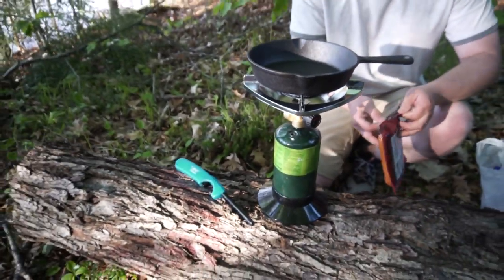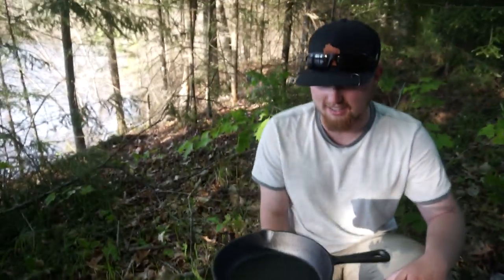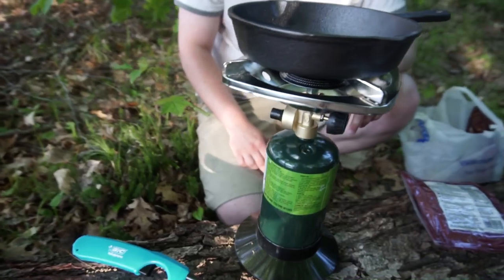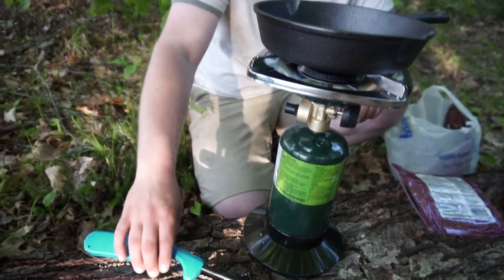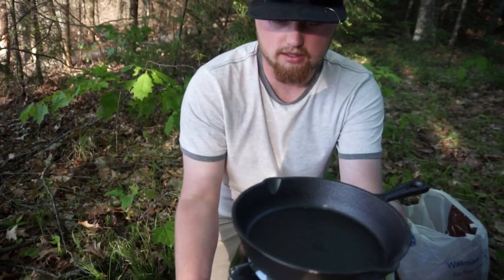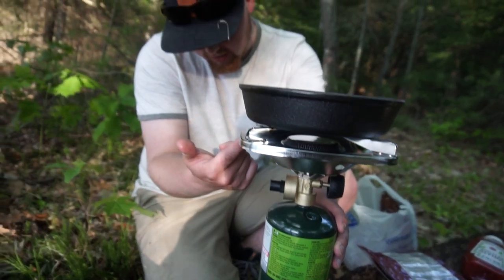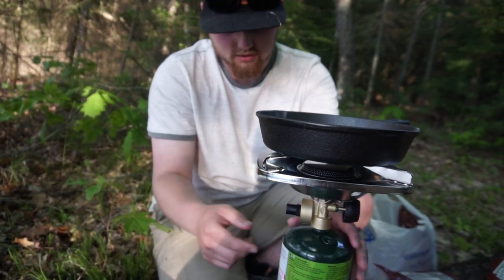Look at the cooking station. Oh yeah. Nice log that you just pulled on over here. Yeah, that's not bad. Honestly guys, this thing's actually pretty sweet. I like the fact that you can just put it anywhere. It's just like a stand. This is just a little plastic stand, and then you buy a propane tank, slide that down inside of there, and then this part just screws on. That's literally all it is.